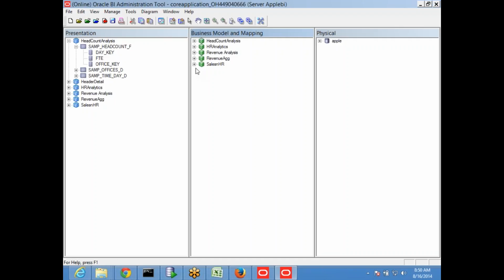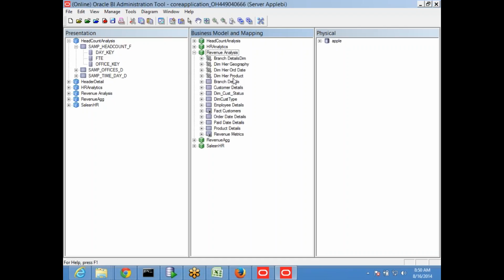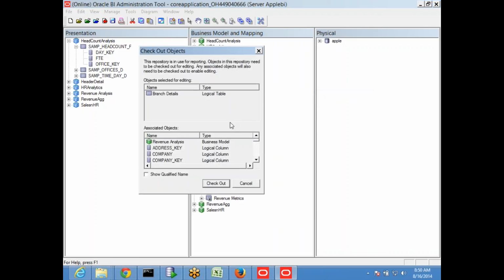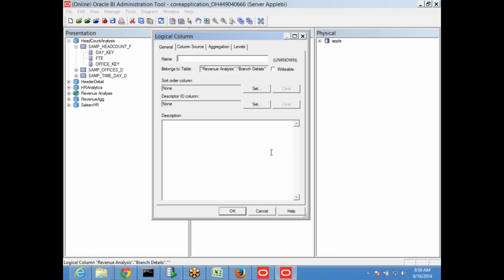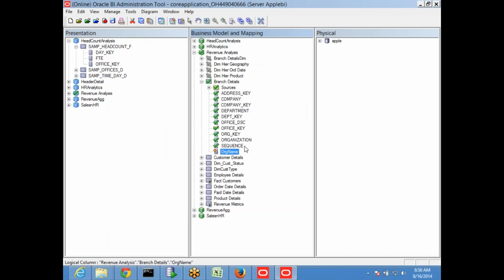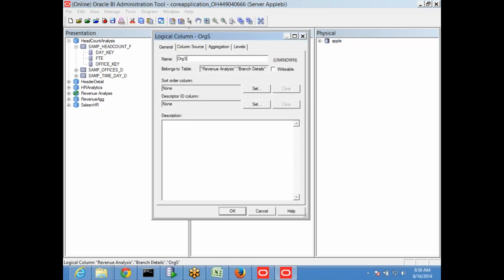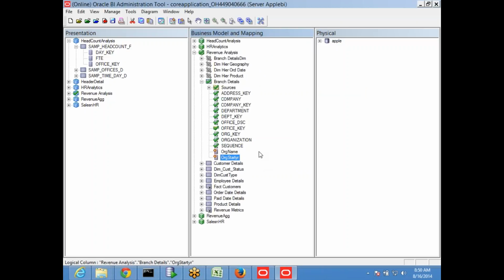Now I have this report, and in it we have branch details. Here I want to create a new column to keep org name, and one more column, org starting year.